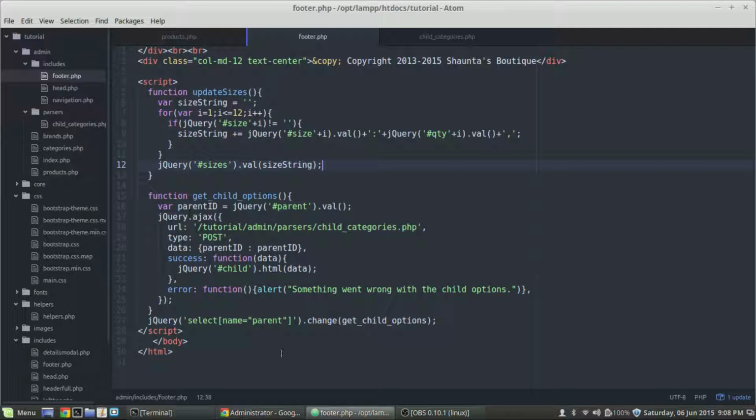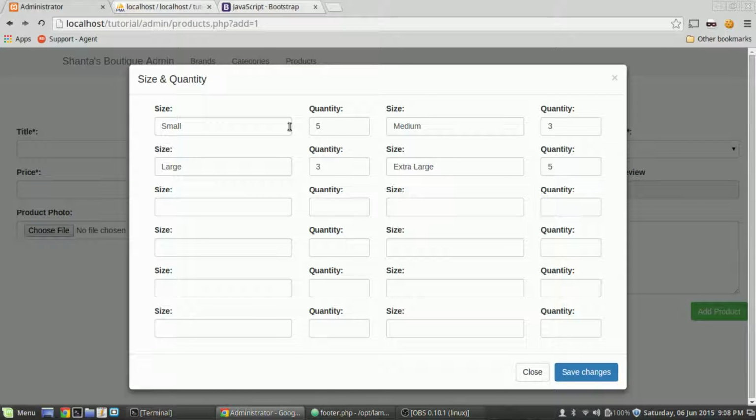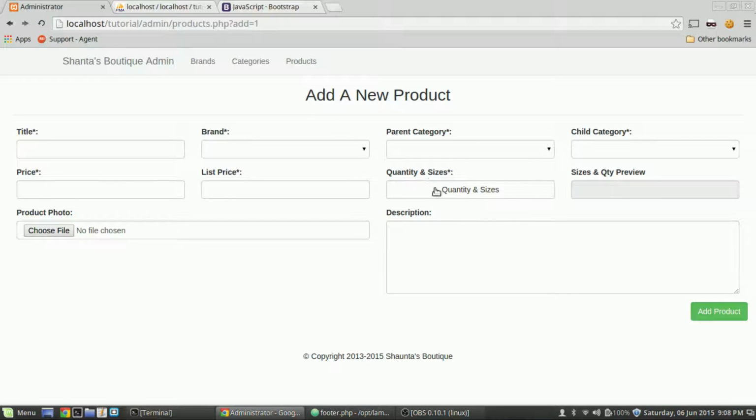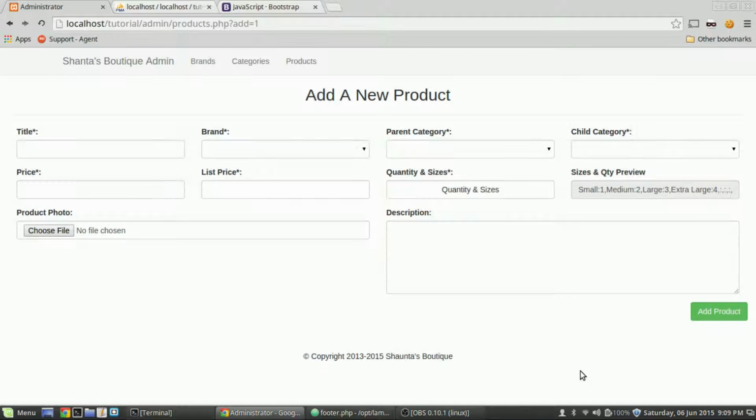so that's it. Let's go ahead now, open this up. This is still here, and well, we need to refresh the page actually. So let's try this out. If I say small 1, we'll do this in order so that we know that we have nothing mixed up. 2, large 1, 2, 3, and extra large 1, 2, 3, 4. Now we could continue, but we're not going to do any more. So hit save, fire that off, and you can see now that here is our string.